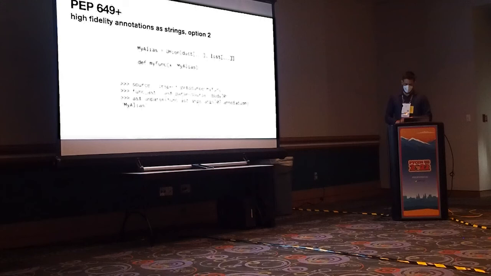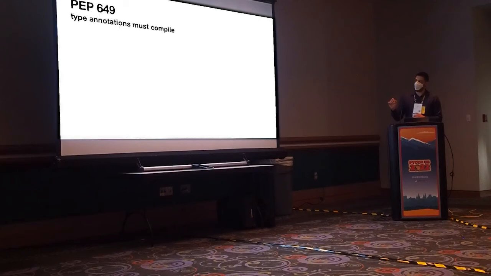Another important limitation of PEP 649 that we touched on earlier and we should consider is that under PEP 563, type annotations must only be valid syntax. Under PEP 649, they must compile. And that's important because some people like to use new type syntax that's only been introduced in, say, 3.10 and use it on the 3.8 code base. If they're using PEP 563, they can do that because it's valid syntax. So in a case like this, where we're on Python 3.7, we're trying to use int pipe string, under PEP 563, this would work fine. Under PEP 649, it would not.